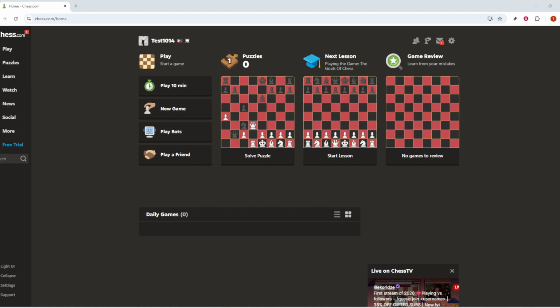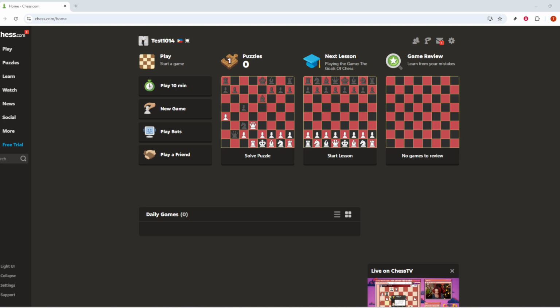First, head to chess.com and log into your account. If you're already signed in, you'll land on the site's main area and you're good to go. If not, sign in as you normally do and give the page a moment to load completely. Being logged in ensures you're matched fairly and your results are saved to your profile. A stable connection helps here, since the site will pair you in real time with another player.